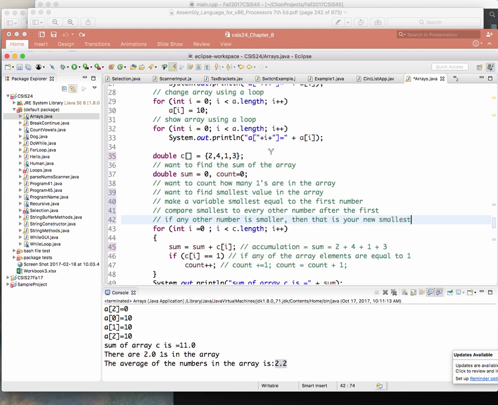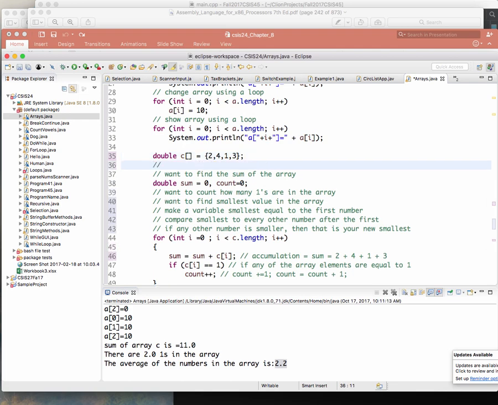What am I saying? I'm saying this. I'm going to make a variable. My variable smallest is going to be equal to this one. Right? So smallest is equal to 2. Okay? And then I'm going to compare smallest to all these different numbers.